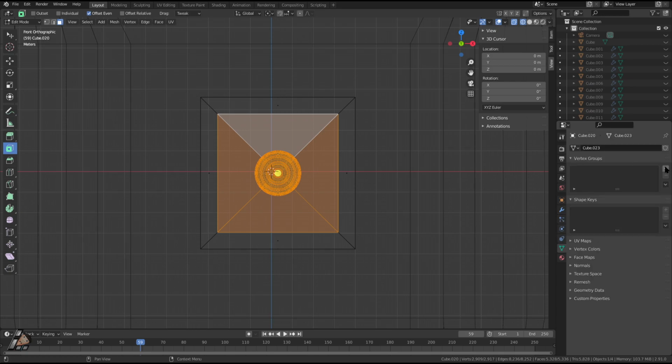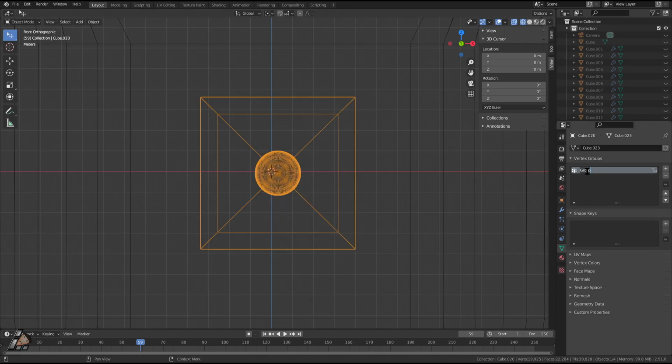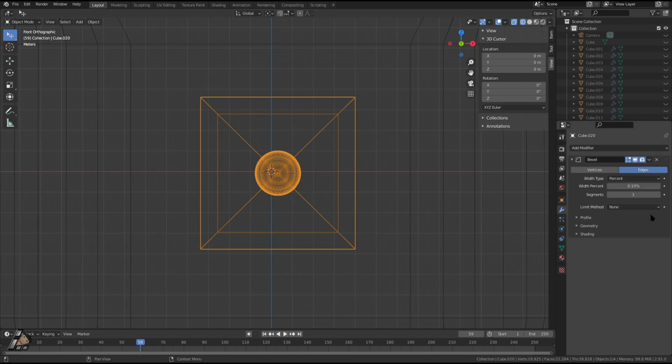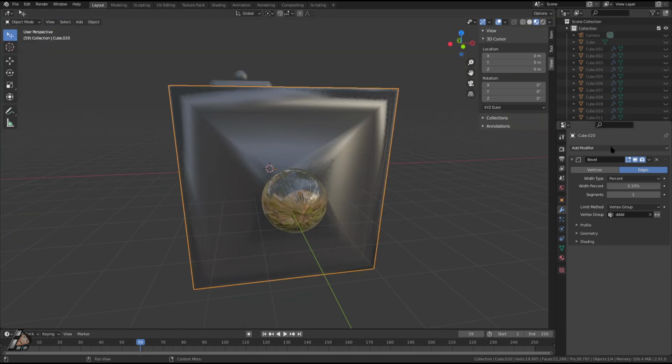So assign a new vertex group. Let's call it like DDD, and let's say, what did we do? Does this look right?